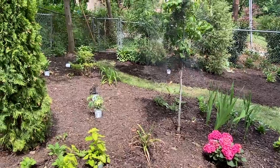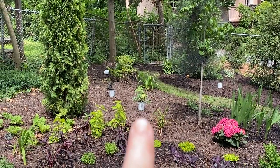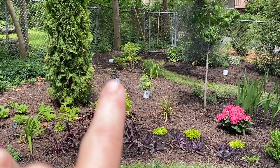I think we're close to a nice arrangement. Okay, yeah, that is looking like it might be better. I do like the instant karma elderberry in this location for sure. I'm going to put it in the ground, and then I'm going to decide if this is the spot for the black lace.